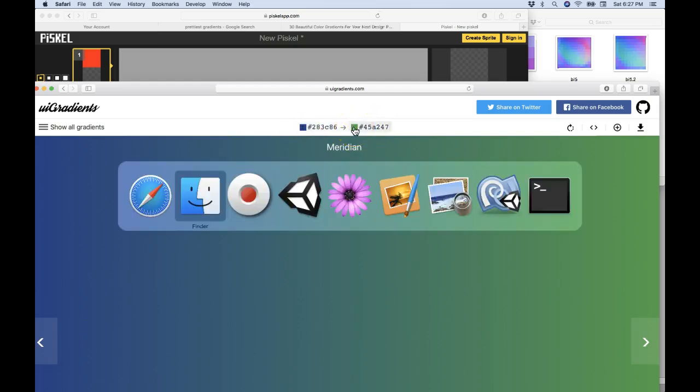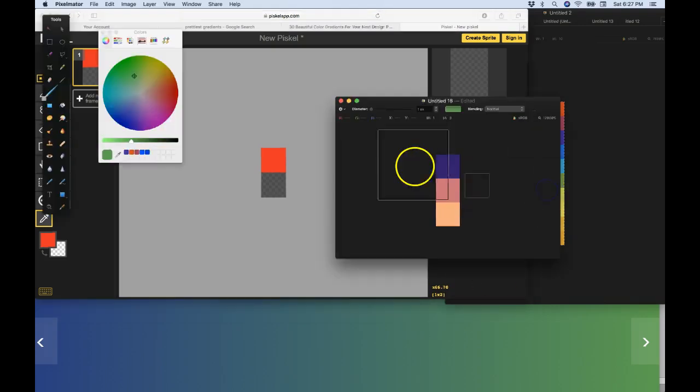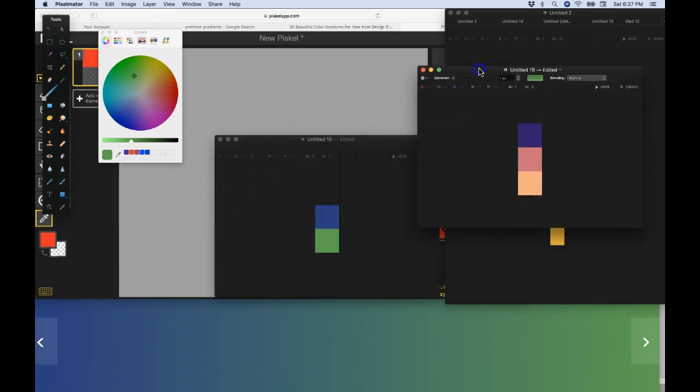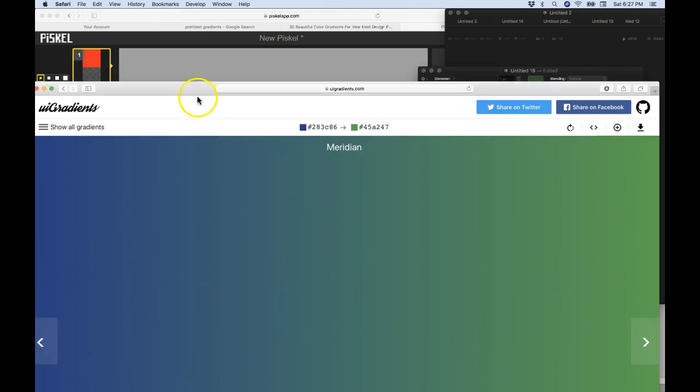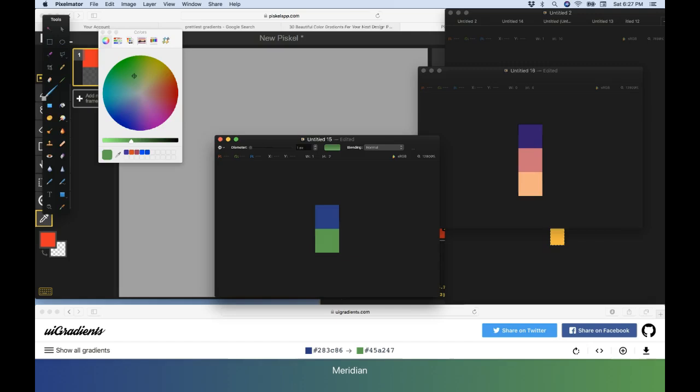But I found this website, and I wanted to grab these two colors to make gradients out of those. The Piskel app can't do that. It's got a color picker, but it only works on this page. It doesn't work off the page. However, Pixelmator, which is one of my favorite graphic editing programs, does work. If you know other programs where you can grab colors from outside the app, which I'm sure there are plenty, leave a comment down below so that we can all learn from your experience too. And in Pixelmator, it's pretty easy. You just click on that and then go grab these colors.